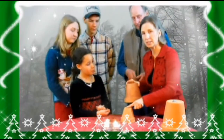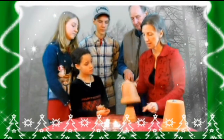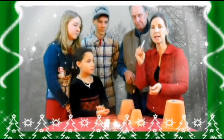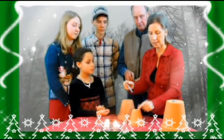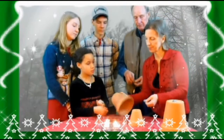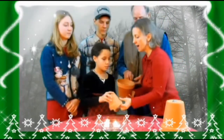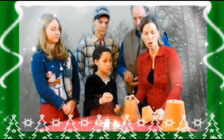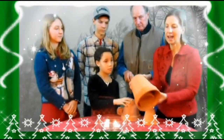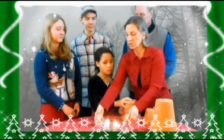What you would do is put a little tin foil over your first one, and then you would go like this. But these actually create more heat, so you simply put them in like this, and like this, and then you screw this on like that, and then you put that on like that, and voila, you got this. And then all else you need is tea lights.